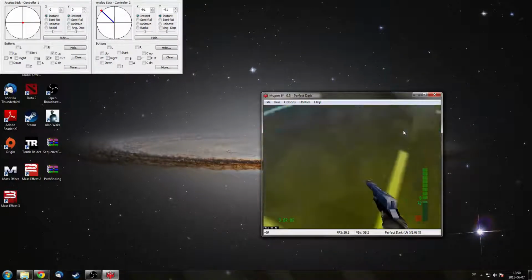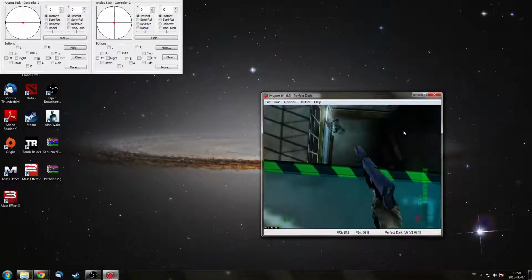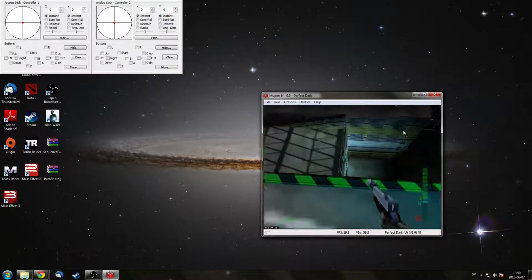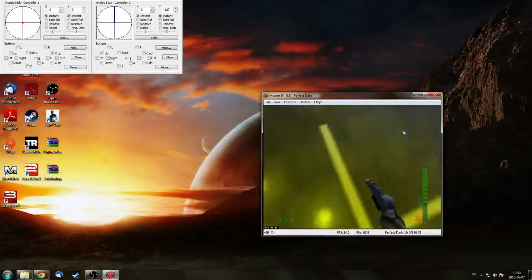If you're forward strafing, you have to go in a half second the other way, and it's going to take longer for you to walk off the platform. If you do that, it's going to lose some time. So yeah, use the back strafe method.